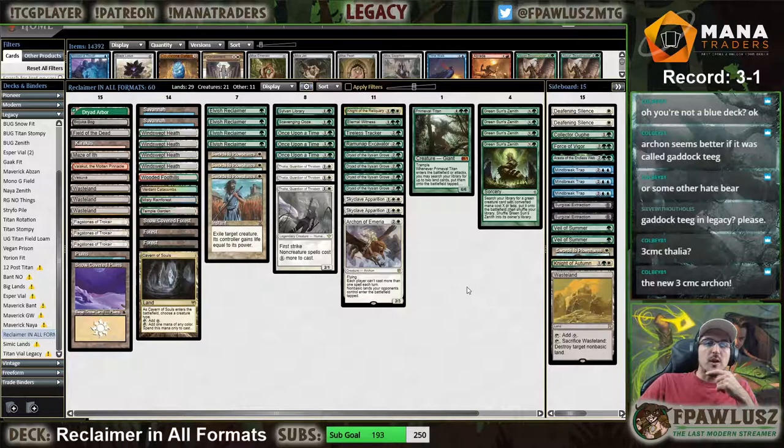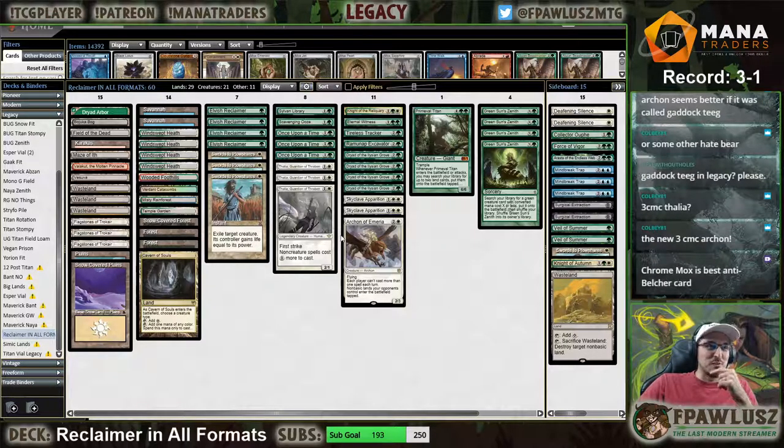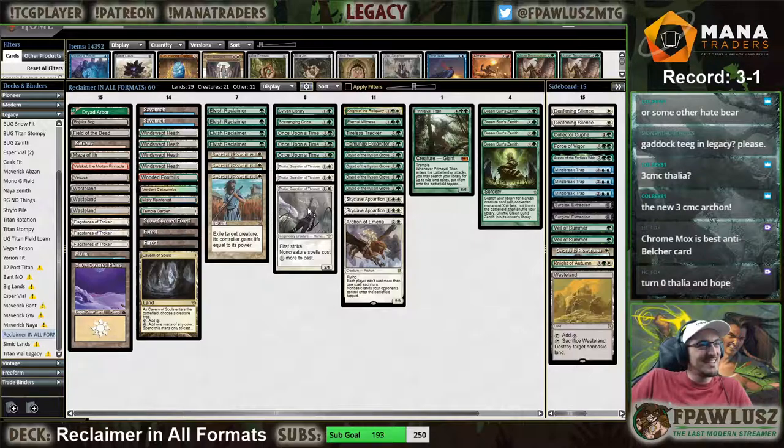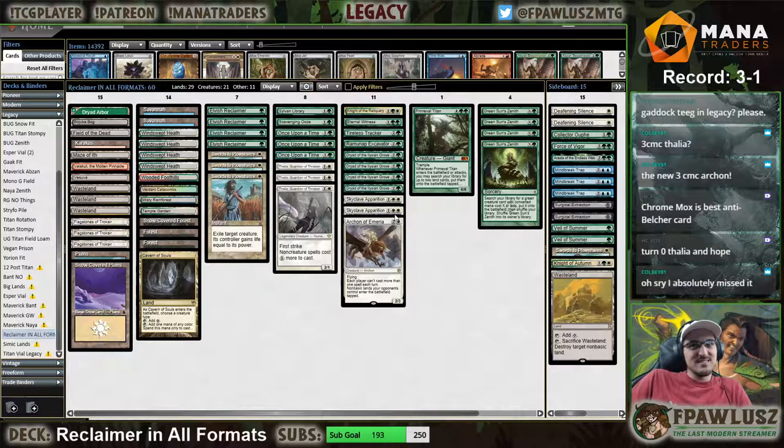Nauseam. Are you messing with me, Colby? I literally just moved it from here to here. I literally just had it here and I moved it here in place of the 6th drop. I don't know if you're messing with me or you just didn't notice. Oh, you missed it? Okay.